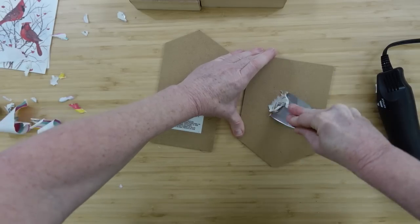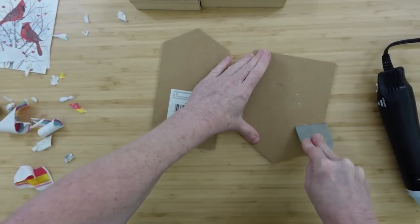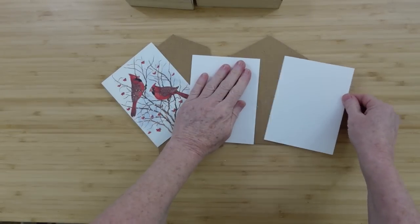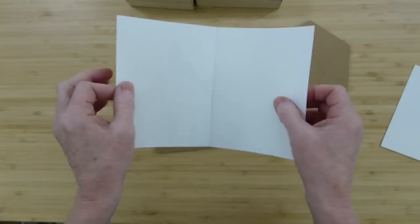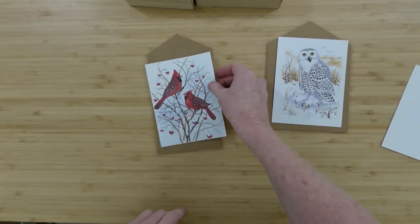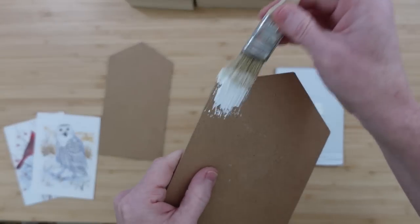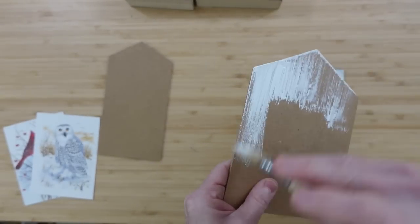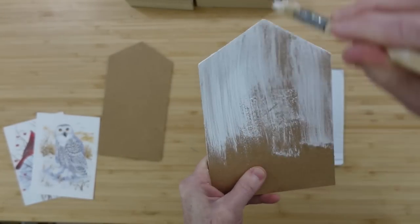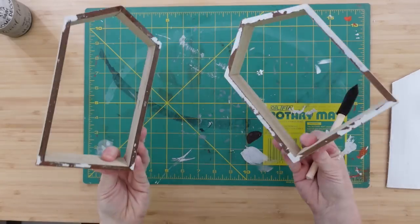Push the backs out of your frames — they come apart pretty well. Rather than peeling off that paper I was like, you know what, I'm just going to flip it over, use the back, and cover up the front to make it a new background. Smooth it out as much as possible. Remember doing this in school — turning the cards inside out, flipping them back and forth until you weaken that center and then you can just pull it right off. I switched over to wicker white paint because the cards are more of a white color and I want it to look the same.